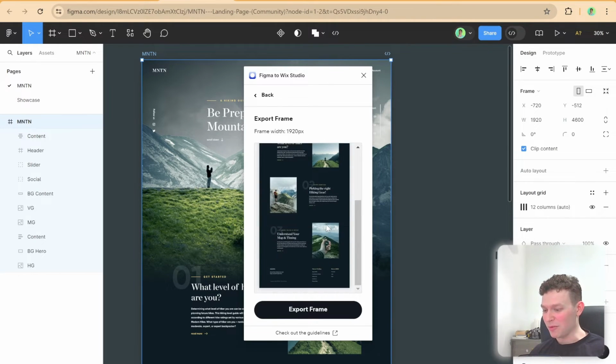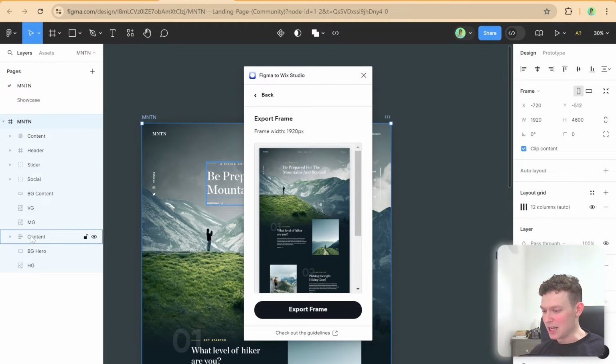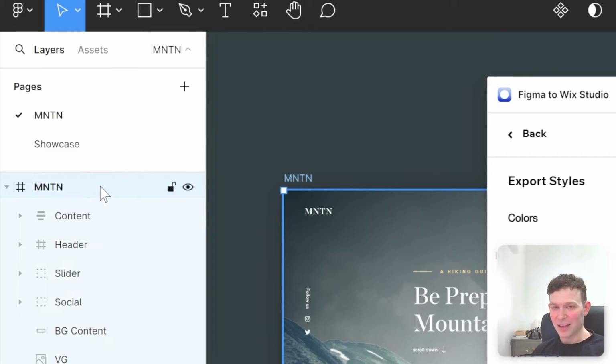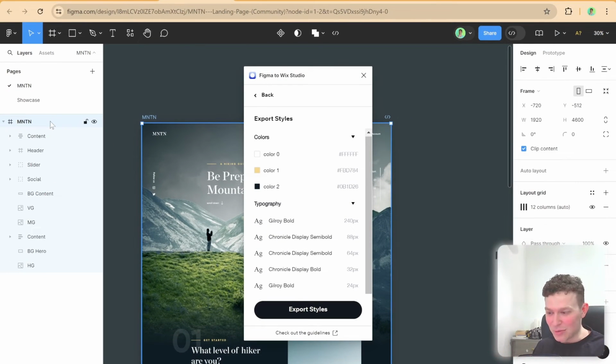Okay, so I guess I did something off before, but essentially we want to select this top layer here. I'm curious now if that's why my styles didn't work as well. Let me see. Oh, there they all are. Okay, so I apologize to the person who designed this template for even suggesting that they might have done something wrong. I'm pretty sure that I did click this before over here. I don't know why it didn't work. Maybe there was a bug, or I didn't click hard enough, or I don't know what. But yes, selecting the top level should do it.